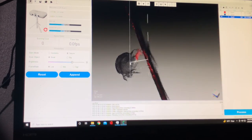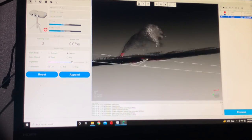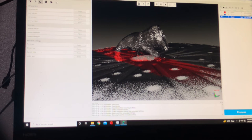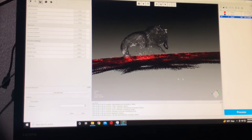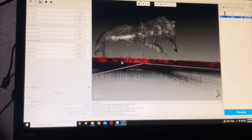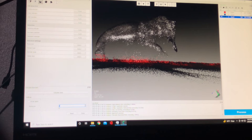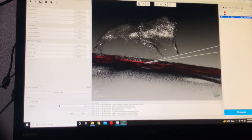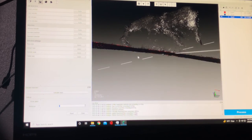So now here again, I have some stuff that's red that shouldn't be red. So we'll go to Editor, go to Basement Selection, Apply, and calculate base. You can see that it is taking some of the hood, or some of the ball of the hat. So I want to drop this down, let's say to 3. Not far enough for me yet, so I'm going to try 1. And it looks like 1 it is.